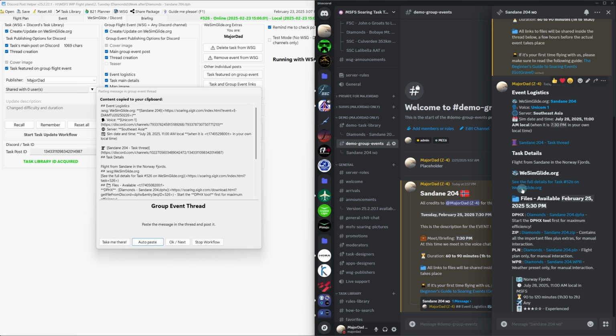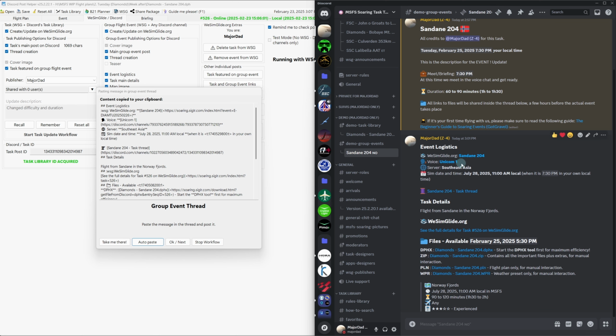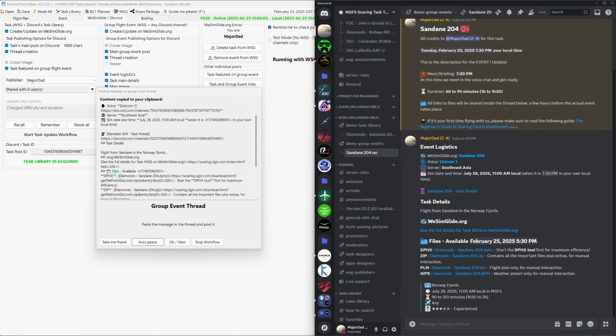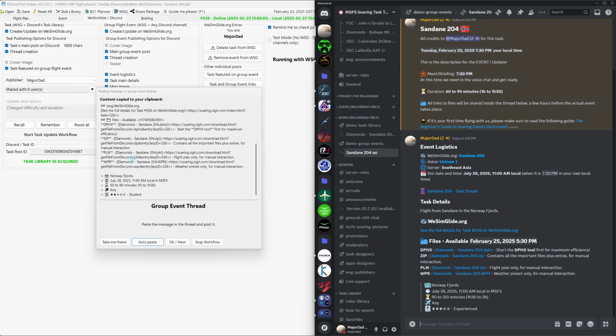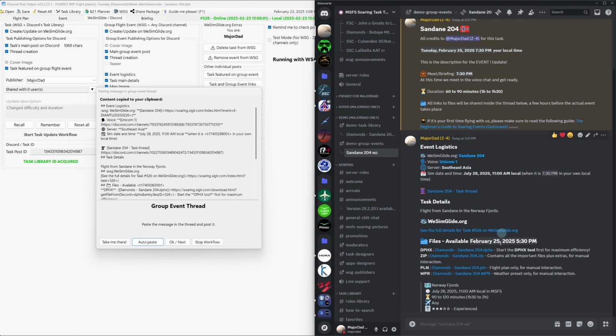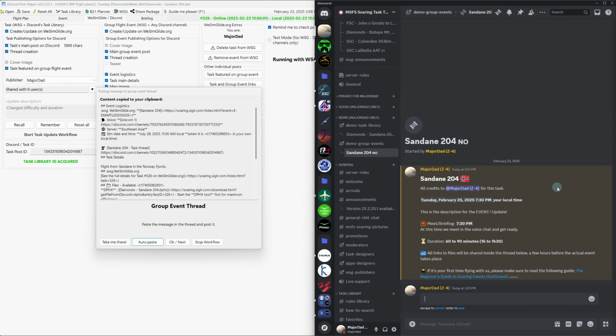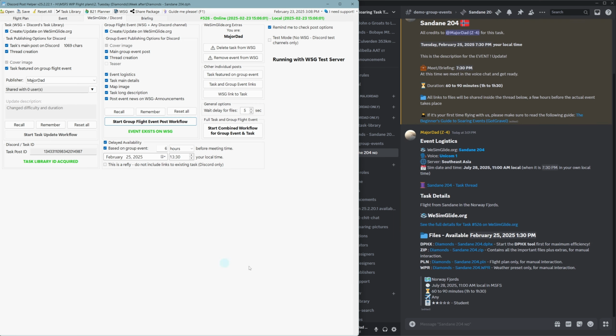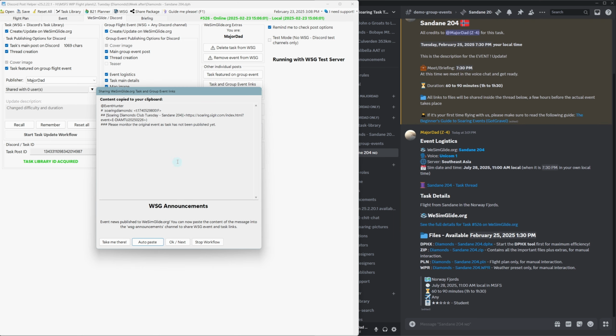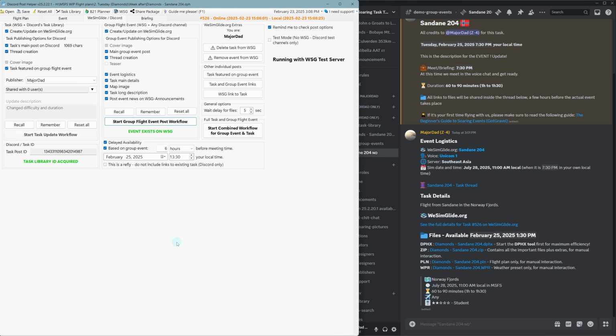What's in the thread now? I'm going to go into the thread here. Logistics. They didn't change. But yes, see the files. It includes the files. The whole thing is one big message, and I changed the files. Here's how I will edit the thing. Control A, delete, paste. There you go. You have the same thing. And this I don't need to do because it's already posted. The message and the Whistling Light announcement wouldn't change. I didn't change the event itself. So I'd say just OK, next, and it's done.